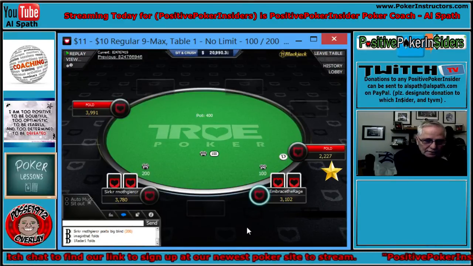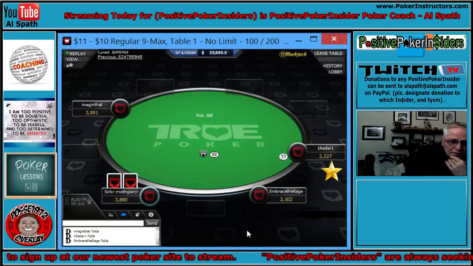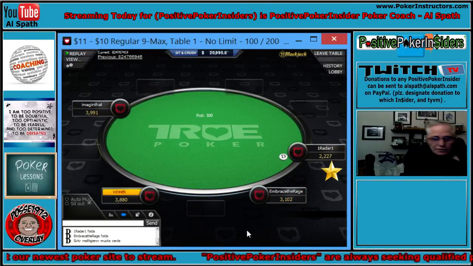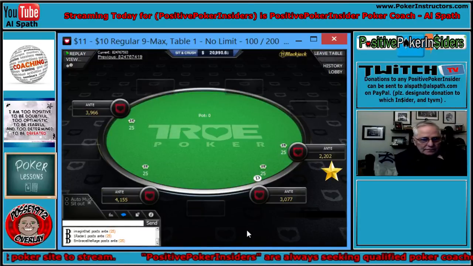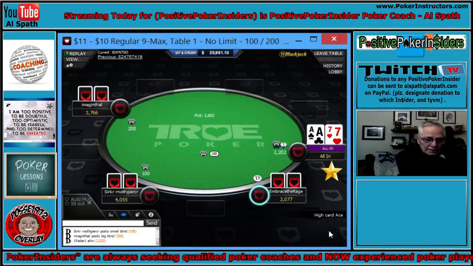Queen 6 is a fold. Instead of two blinds, I was on the button. I could be stealing with that, but not really in good shape. Ace 7 is an all-in for me. Not the greatest hand.